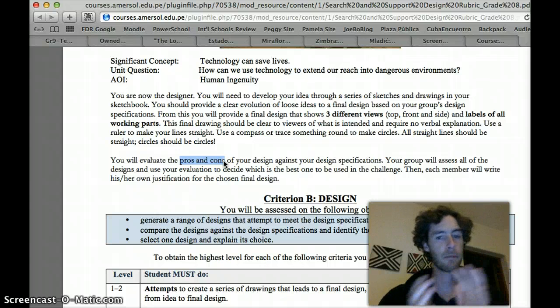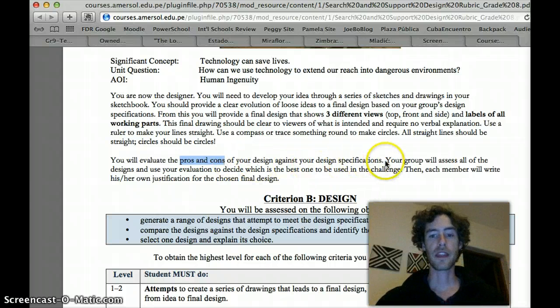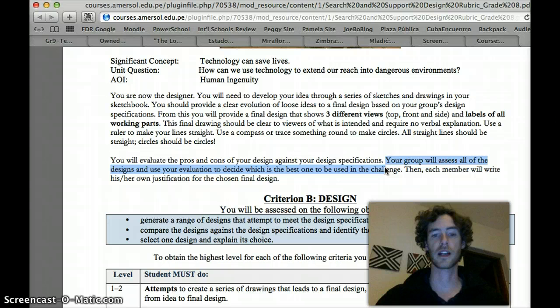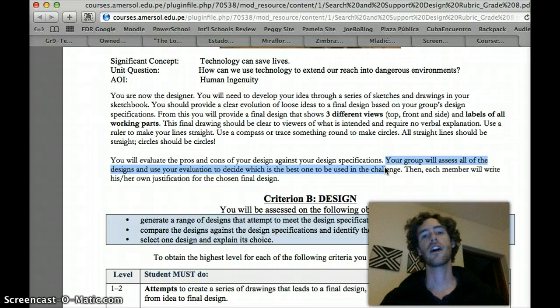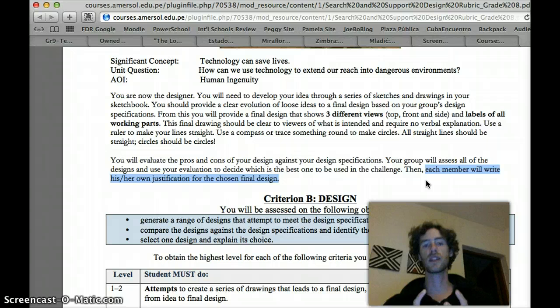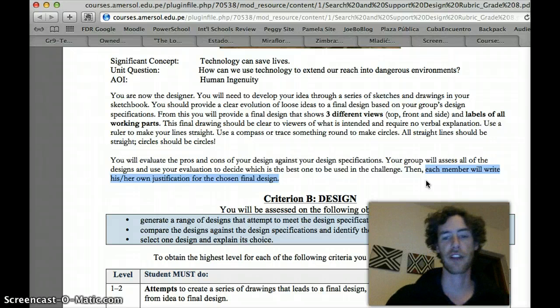Certainly it'll meet some better than others. Then your group will assess the designs, and use your own evaluation of the pros and cons to decide which one of your group's final designs will be chosen to be created for the challenge. Once you've done that, each member will write their own justification telling why they chose that particular final design.